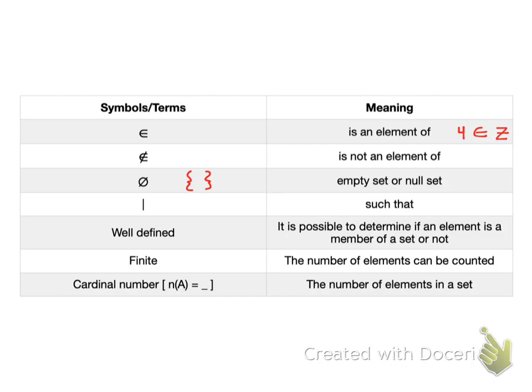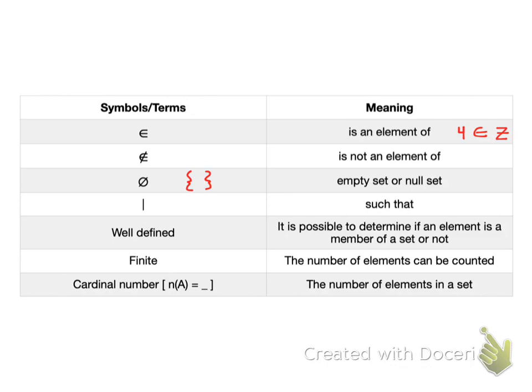If I said the set of all-star basketball players, that's not well defined, because what is defining star? By whose standard? If I say the set of all, I can't even think of any. I got nothing. My mind went blank, but you know what I'm saying. Right? Do you know what I'm saying? Okay.